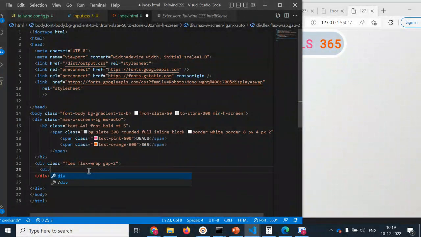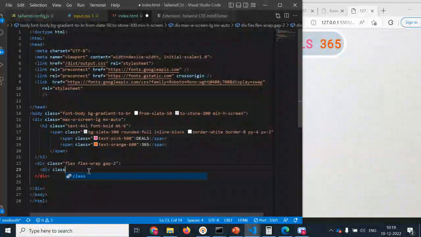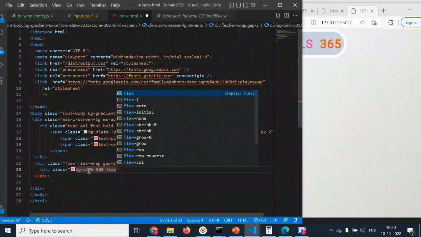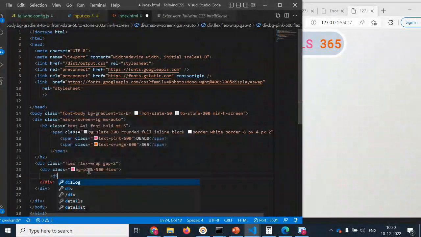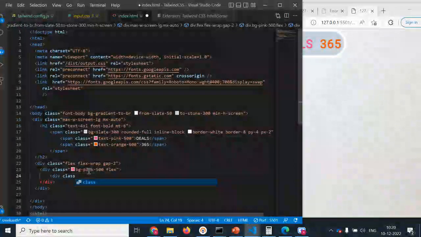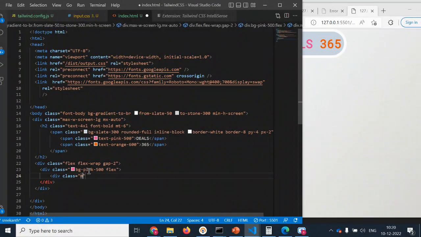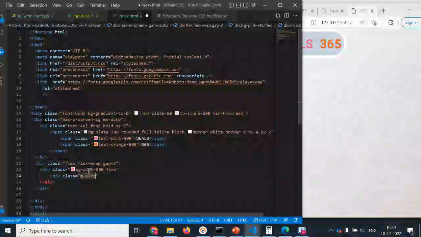I will be providing background pink, and also I will give m-auto, which means I will be giving equal margin auto.